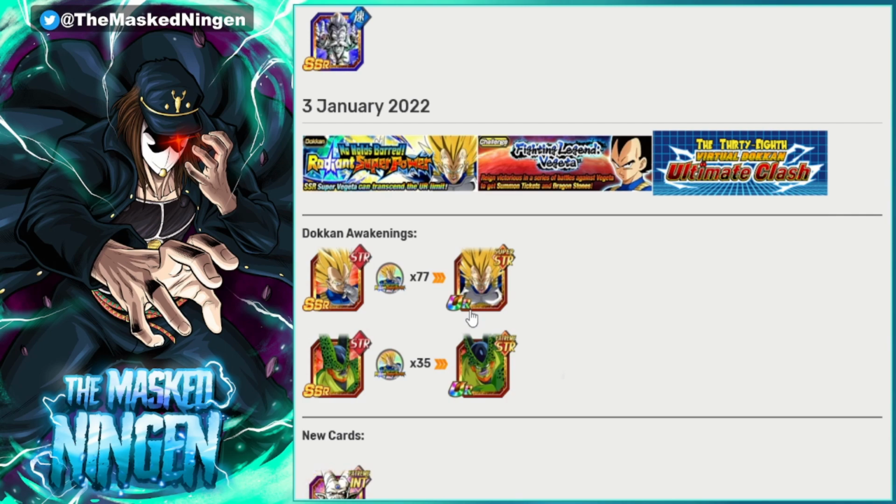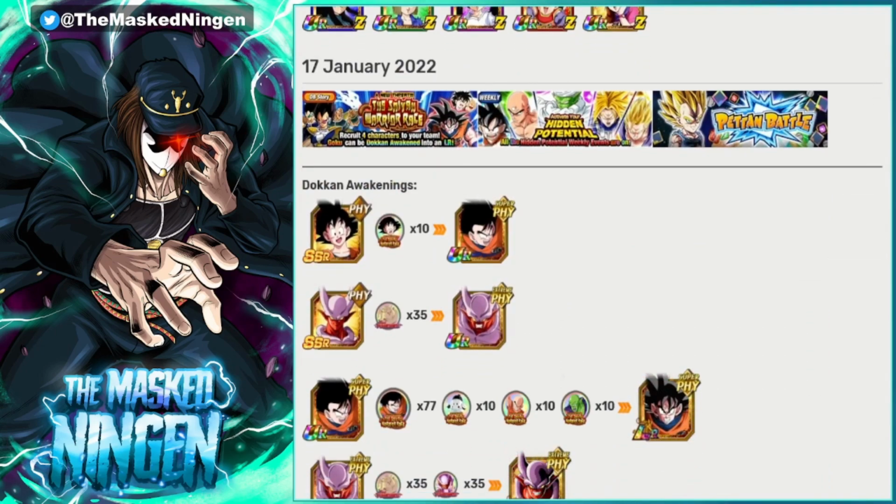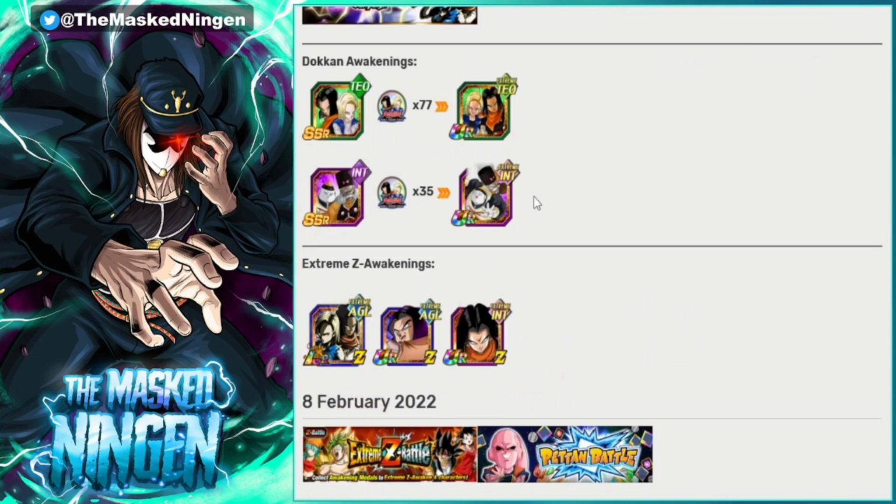Doesn't really matter which. Both of them I think are good and worth summoning for, but we'll talk about that closer to the time. And then this time slot here is where they're going to fit in LR Golden Frieza, because he's in basically the same sort of limbo now that Janemba was. So he's going to fit in here. And then we're going to move into February.